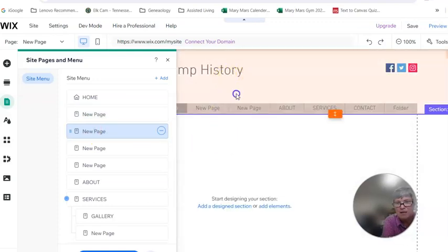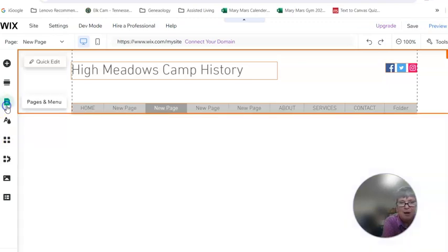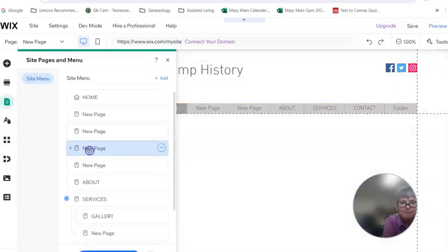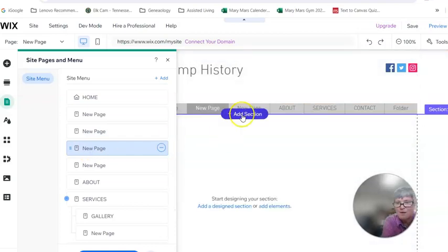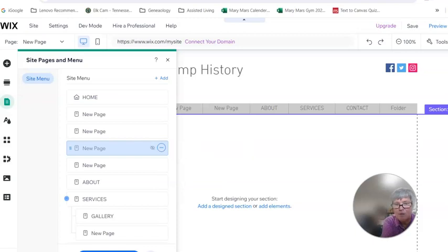This new page, I don't have anything, so I might put the camp history. Right now, if I don't use it, I would want to take it out. Some of these new pages I don't have, so I would definitely take that out. So I would go maybe hide from menu.